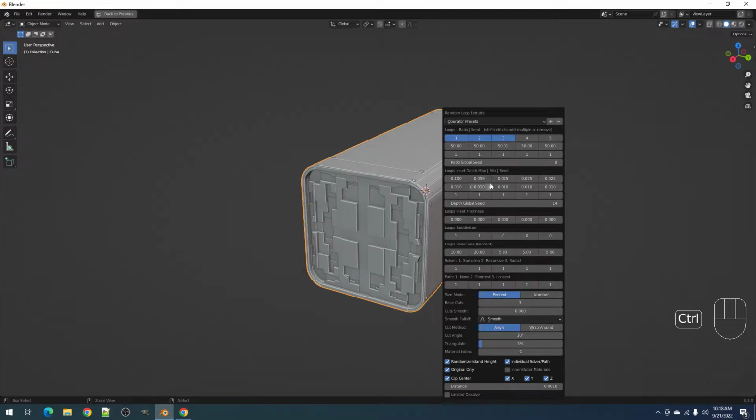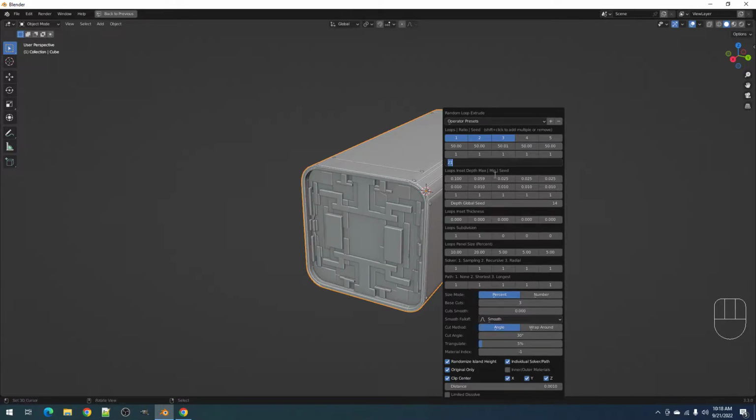If you like a seed value, you can press Control C to copy it, then pick another one if you like, and if you want to return to the number, press Control V, or just remember it and manually enter it.